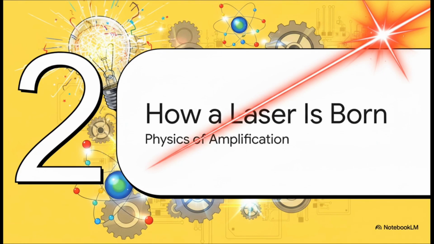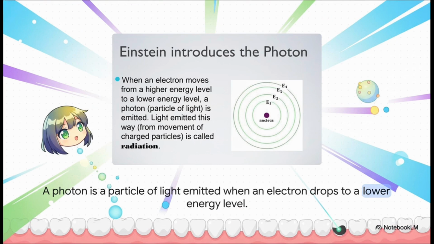Well, let's find out. We're going to see how this special kind of light is actually made, right down at the atomic level. Everything, and I mean everything, starts with this little guy, the photon. It's a single particle of light. Just imagine an electron, right? It gets a jolt of energy, which kicks it up to a higher orbit around the atom. But it's unstable up there. It can't stay. So when it drops back down to its normal spot, it has to release that extra energy. And how does it do that? It spits out a photon. That one little event is the seed for every laser beam in existence.